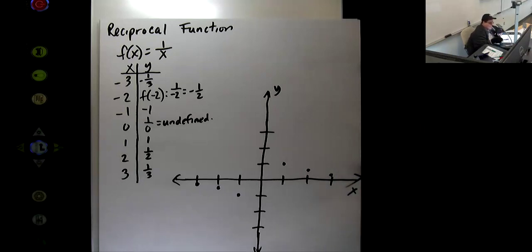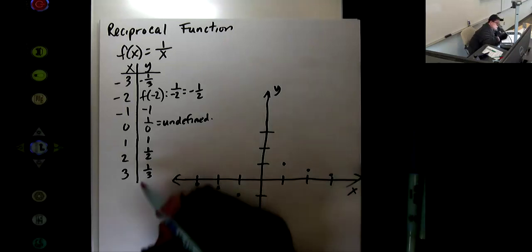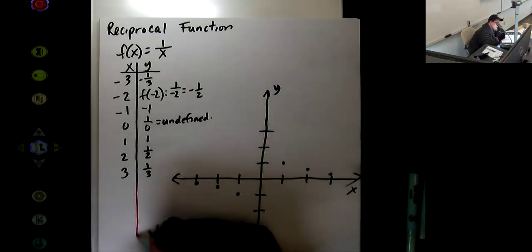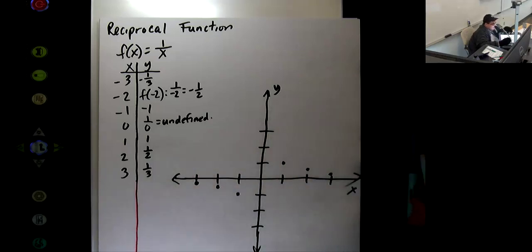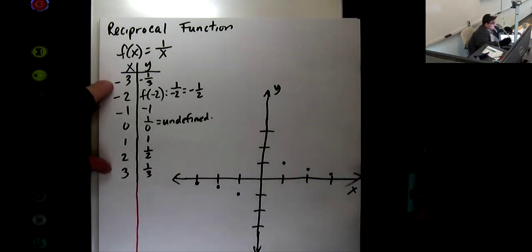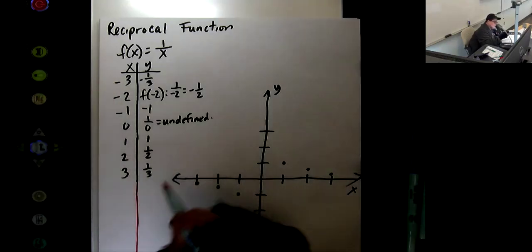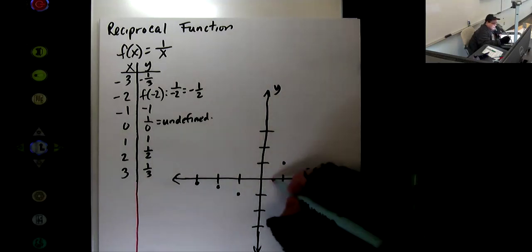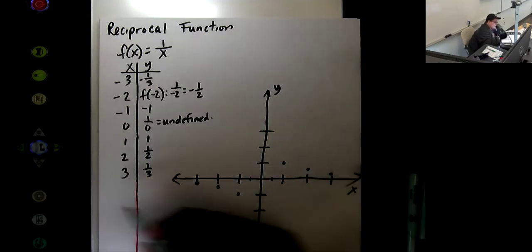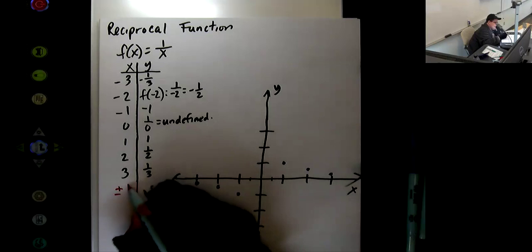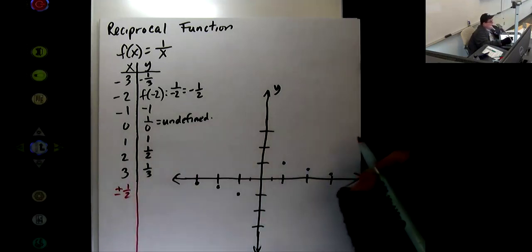So I want to be able to fill in this graph a little bit better. What I'm gonna do is extend this list. And I saw that no matter what I plugged in for the negative or positive, they kind of look the same. So maybe we'll do the halfway points. If I stick in plus or minus 1/2, what do I get?